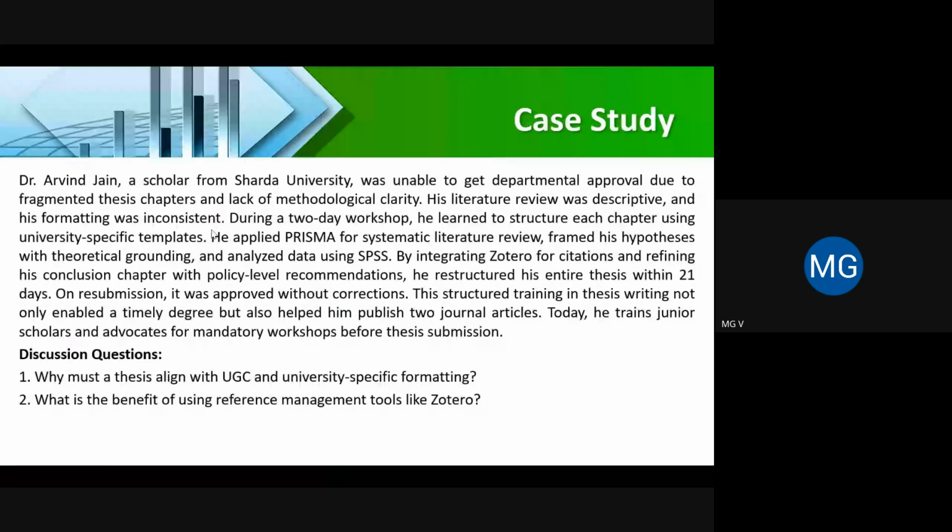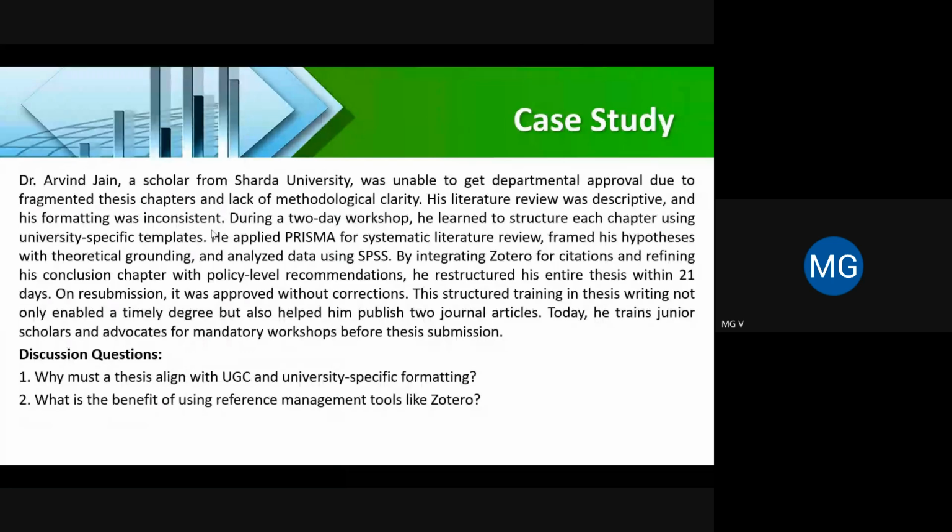By integrating Zotero for citations and refining his conclusion chapter with policy-level recommendations, he structured his entire thesis within 21 days. On resubmission, it was approved without corrections. This structured training in thesis writing not only enabled a timely degree, but also helped him publish 2 journal articles. Today, he trains junior scholars and advocates for a mandatory workshop before thesis submission.